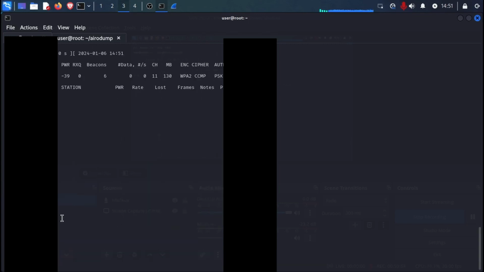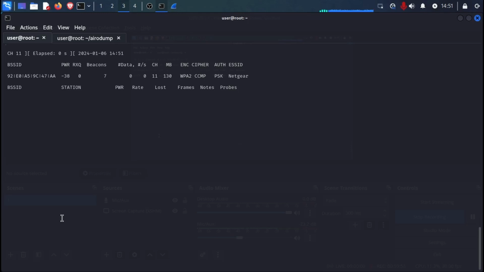Okay, so we should be connected, and maybe our device isn't showing yet. Yeah, there we go. This is the lowercase part. If you didn't already know, this lower part shows you every single device that is connected to the access point.